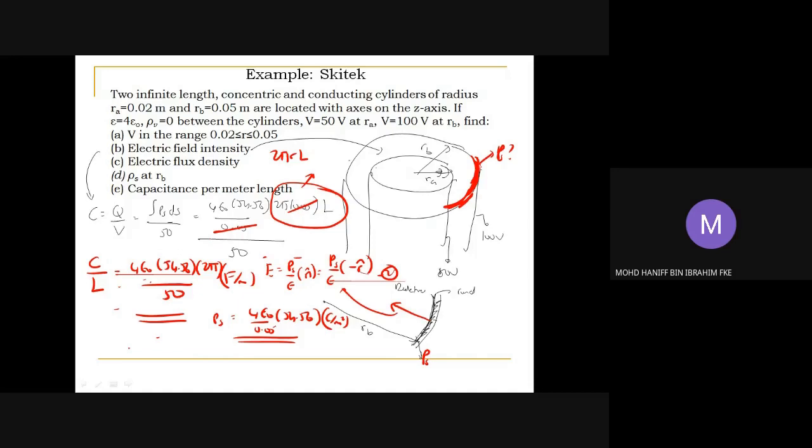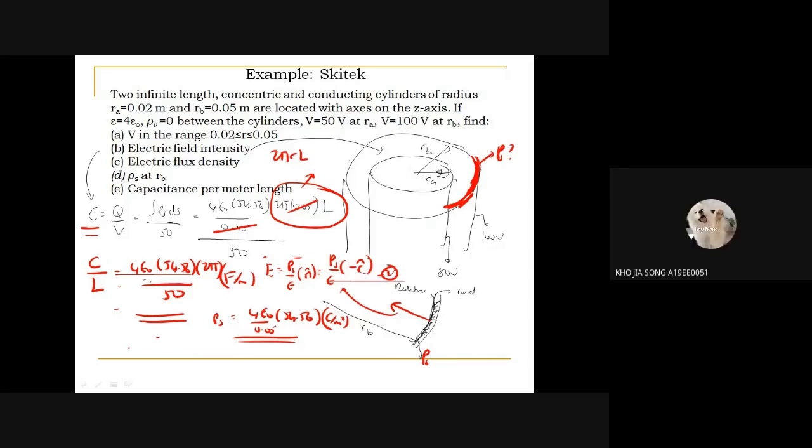Okay, any questions for this example? Doctor, in finding the rho s, can we use the RA in the negative direction of normal? Sure, no problems. You can use it. But at the end, remember that the charge here must always be positive. Although you got rho s as negative from the boundary condition equation, in calculating the charge Q, the rho s must be put as a positive value all the time, because there's no such thing as negative capacitance. Capacitance must always be positive.